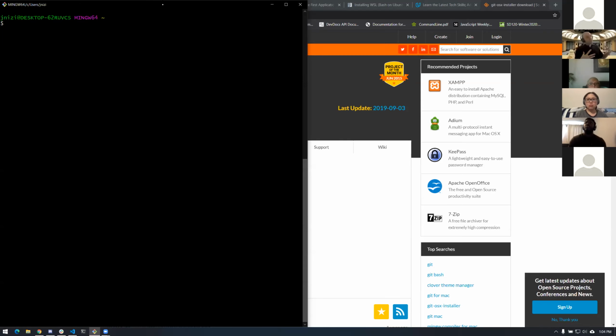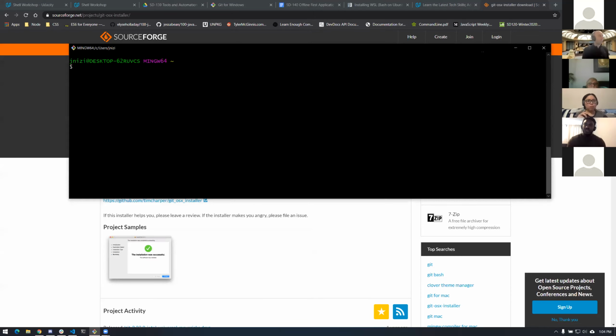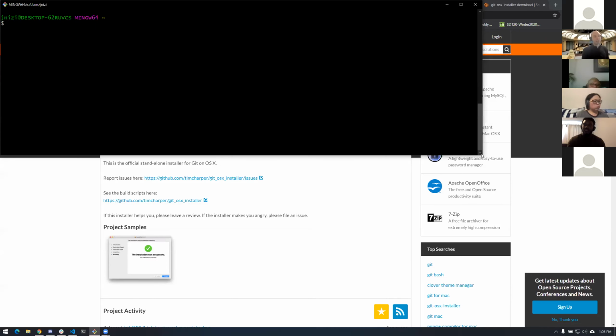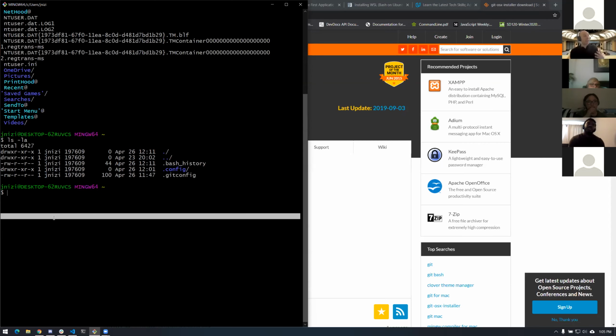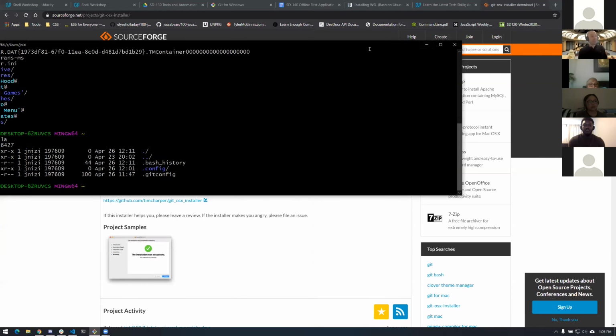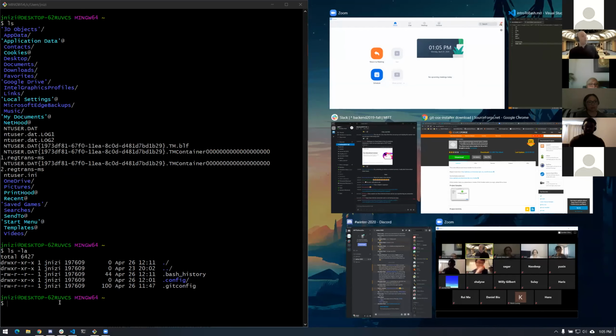All right, so this is a shell, or a terminal. There are a lot of names. The terminal usually refers to the program that we're running, a terminal emulator. What we're running here in the background is a command line. It's a line waiting for commands to come from us, right? So this whole window is a terminal emulator, or terminal, and this is a command line.